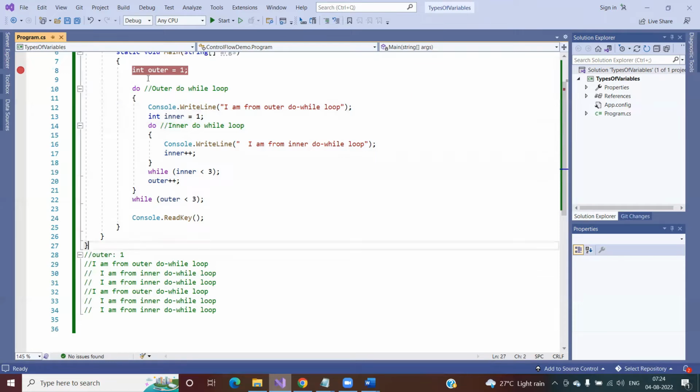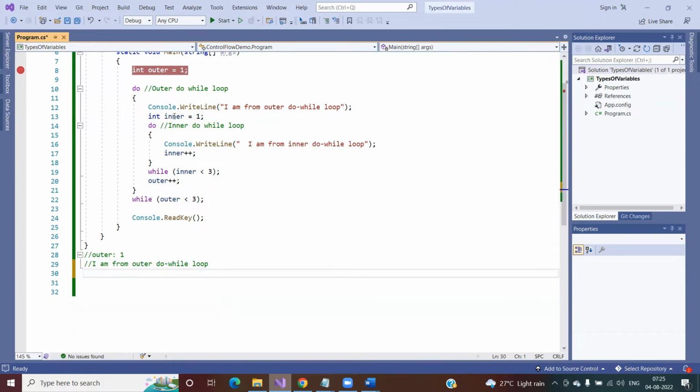And once this is executed, the do while loop starts executing. First it executes this statement, and this local inner variable will be created with the value 1.